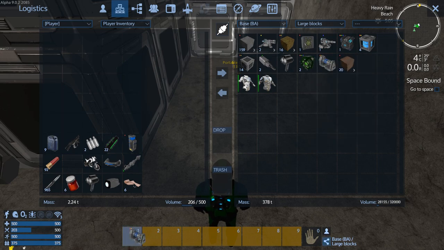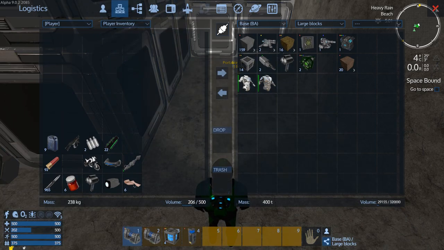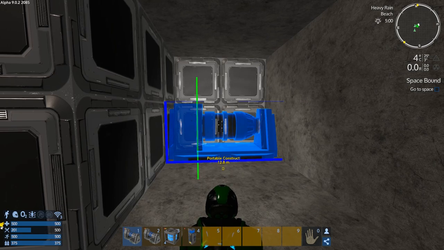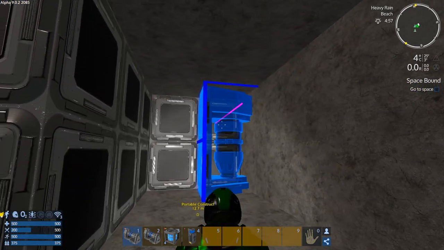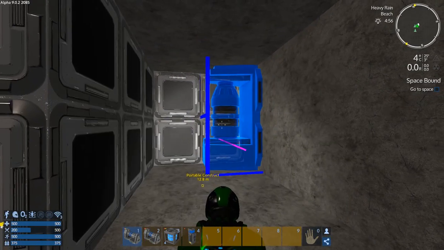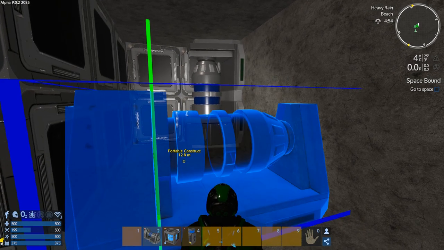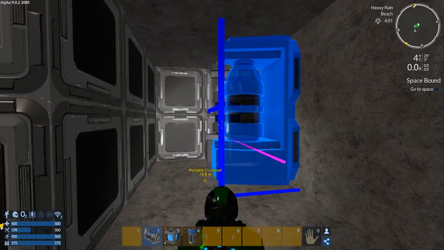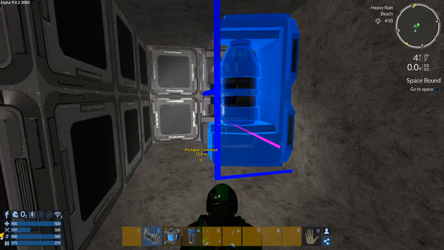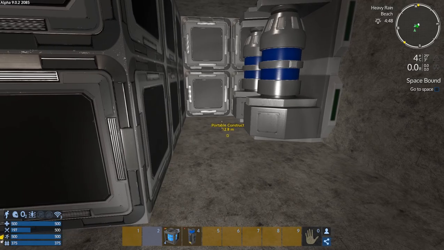Let's do this. So we got a generator. We got four fuel tanks. And we've got the capacitor device. Let's just throw it down there. Okay, so we're gonna do two generators. Let's put them up against the standing up, but that way, yeah. Yeah, we'll do a generator and then we'll do, yeah, that should be fine. We'll do the fuel tanks and then we'll cover that with a generator. Okay, the fuel tanks are going to trigger it.